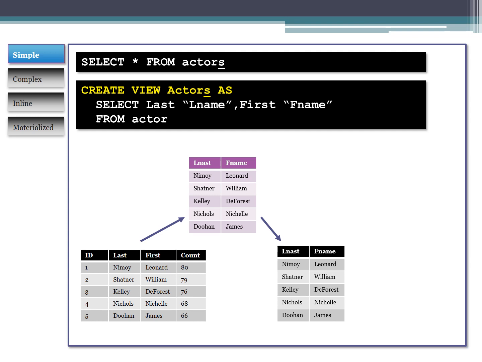So if, for example, I change a column name in the underlying table, maybe somebody comes along and says, well, we don't want to call it last anymore, we want to call it last name. We don't want to call it first, we want to call it first name. Well, all I have to do is change my view. I don't have to go and change anything in my application code that uses the database. So if you're looking at application development with the MVC model, using a view definitely makes a lot of sense.